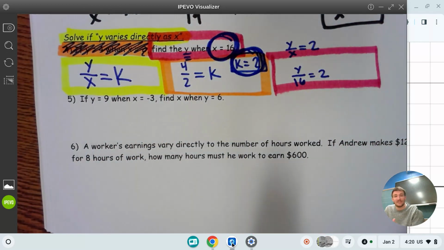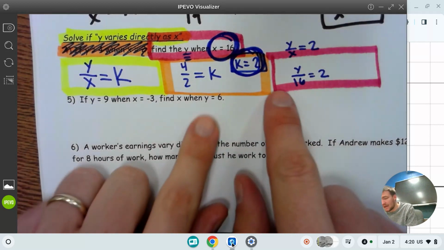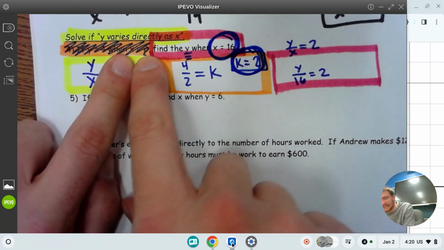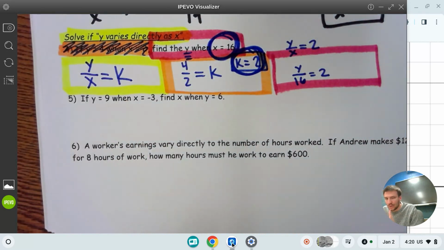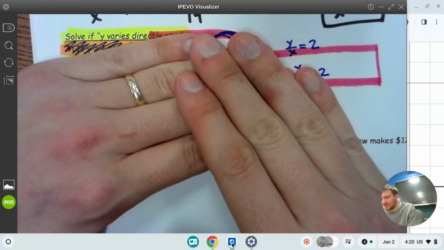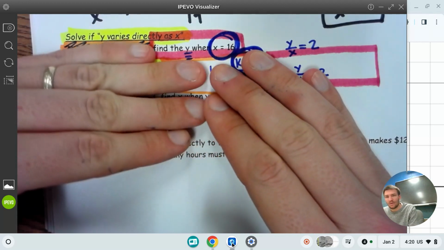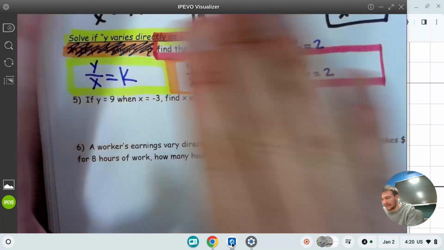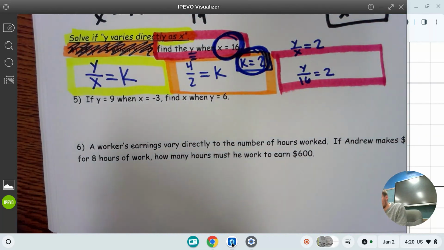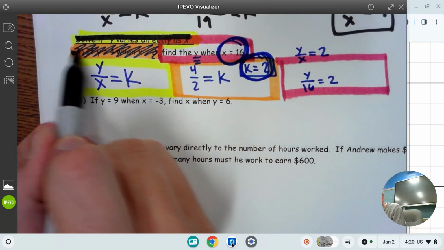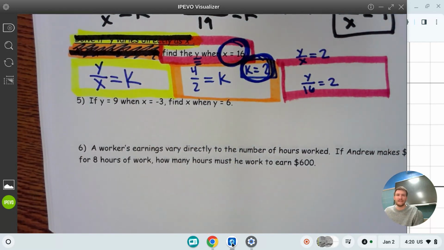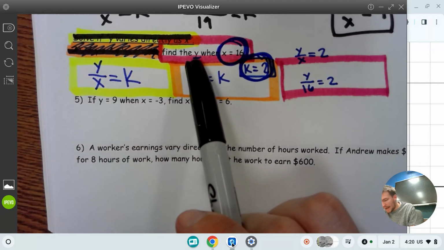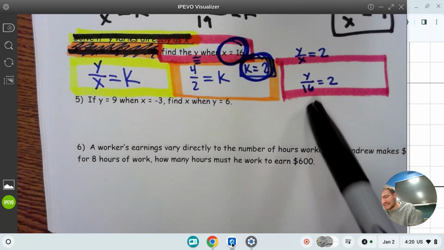All right, so what happens is students get confused because they're like, well, it says that x is 16, and it says over here that x equals 2. We got to do it one step at a time. Directly, got it. 4, 2, 4, 2, got it, done. Never going to use that part again. Like literally, there you go. The only thing that's left is the pink stuff. Find the y when x equals 16.